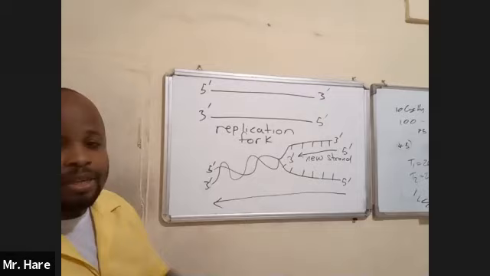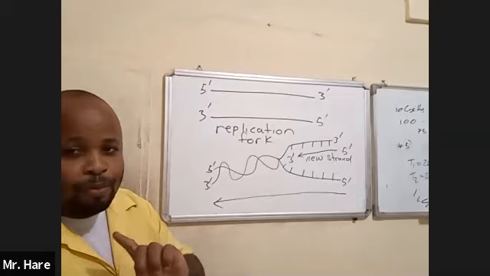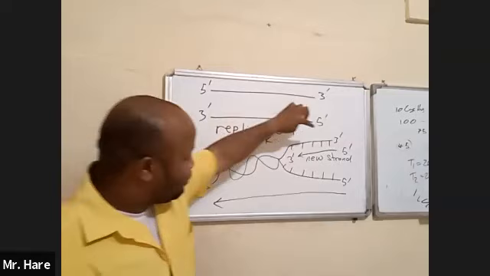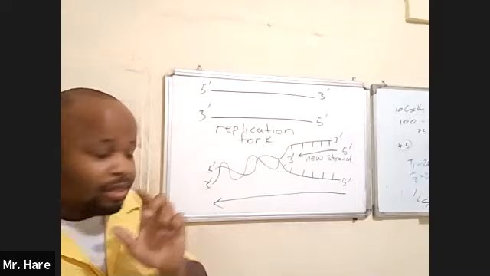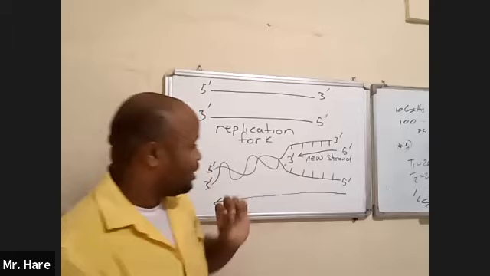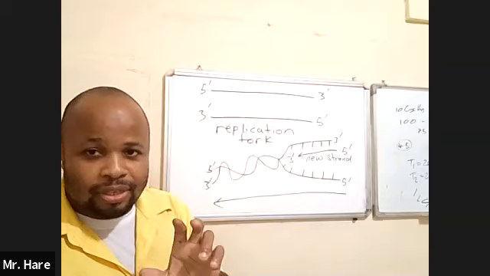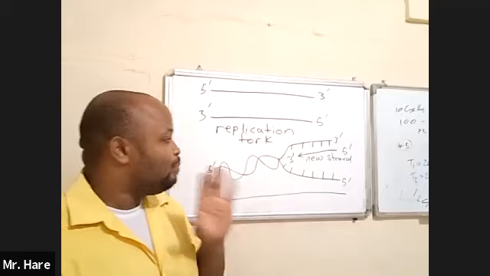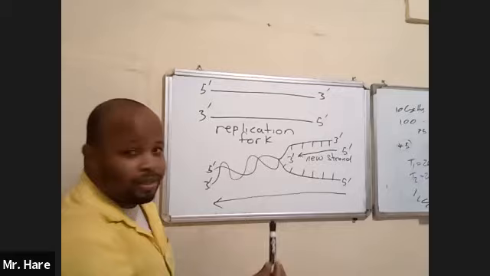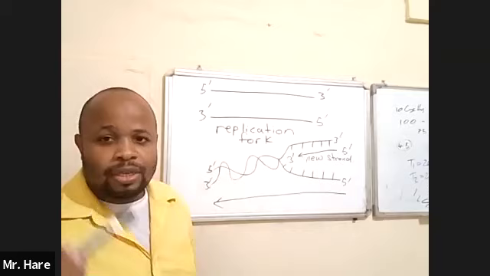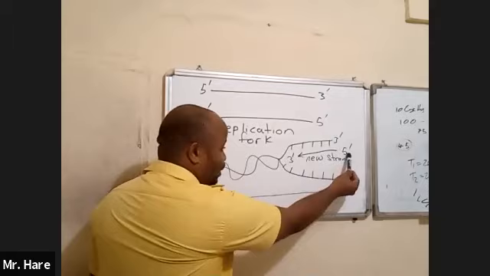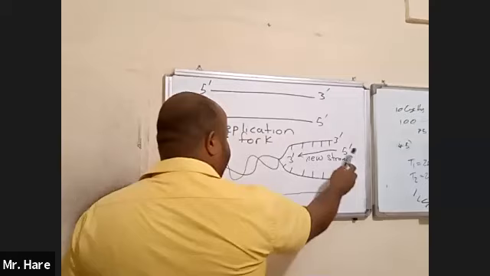So look. The top one, I'm just clearing it up because I know it can cause confusion. They have 5 to 3, right? And then you see your new strand. So your original strand is 5 to 3, and then you see your new strand saying 3 to 5. But remember, when you're making the strand, not when the strand is finished, it is made in a 5 prime to 3 prime direction. So you're not going to look at your new strand that is being made and say 3 prime to 5 prime, because when you're making the strand, you're reading it 5 prime to 3 prime.